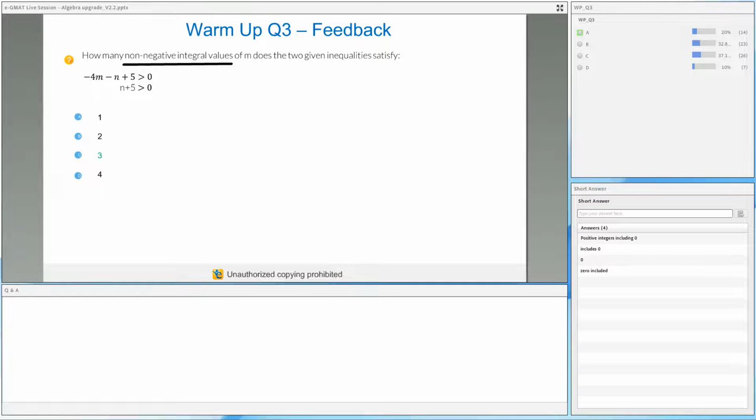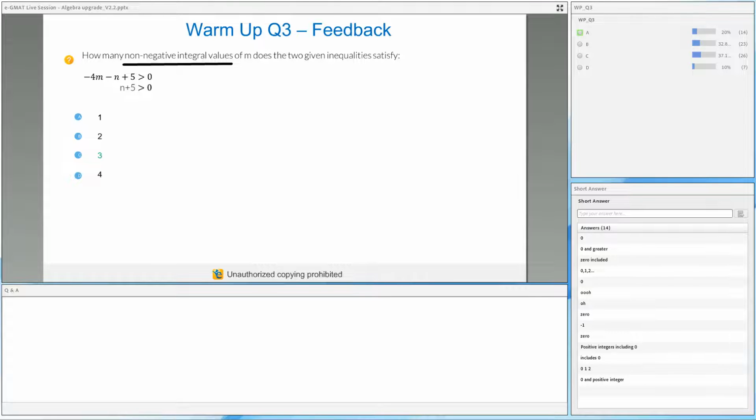Yes, exactly. That is the main crux out here. Those of you who don't understand this might end up marking the wrong answer. Whenever we talk about positive integers, if you want to write it down, please do so. Positive integers start from 1, so it's 1, 2, 3, 4, and so on. Negative integers start from -1, -2, -3, and so on. However, if you are given non-negative integers, then you need to include 0 apart from positive integers. So for non-negative integers, it will start from 0 and go 0, 1, 2, 3, and so on.